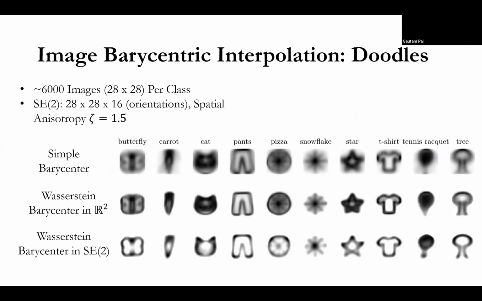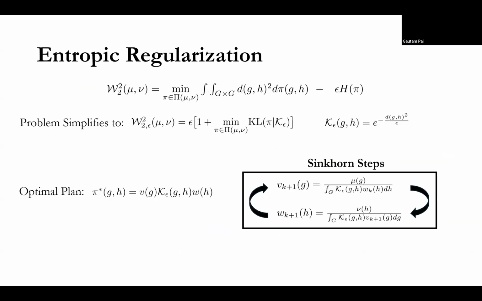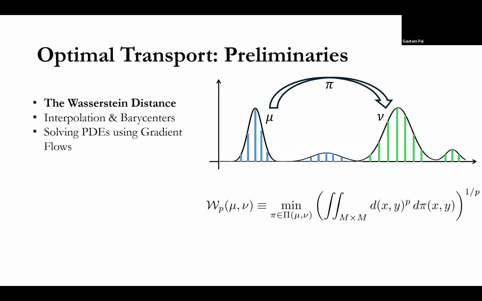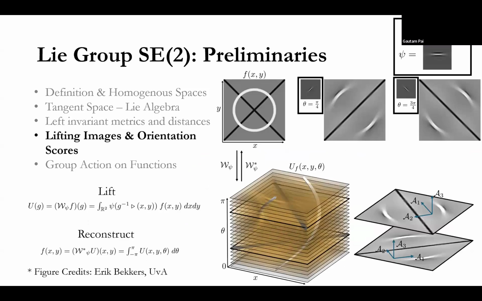I just have a question about the lifting technique at the beginning. Because you compute a wavelet decomposition, it gives you coefficients in the 3D space, but when you reconstruct the image itself, I missed something somewhere. What you reconstruct is the image in R2 cross S1, or in R2? The reconstruction is in R2. But do you have just a wavelet decomposition, or do you indeed have a full image in R2 cross S1 also?